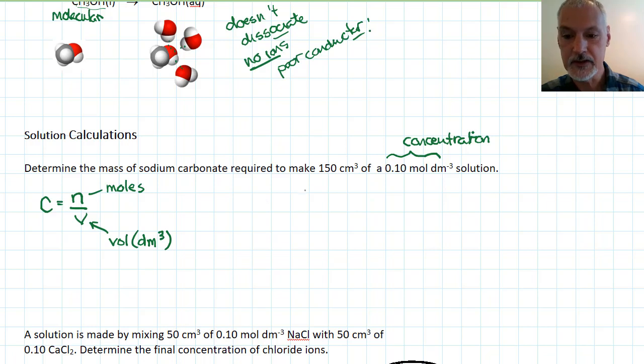Let's look at what I'm given in this question. Determine the mass, so I'm asked to figure out a mass of sodium carbonate. That means I can also figure out the molar mass. Sodium carbonate, Na2CO3, and from that I should be able to figure out its molar mass, which is 106 grams per mole.